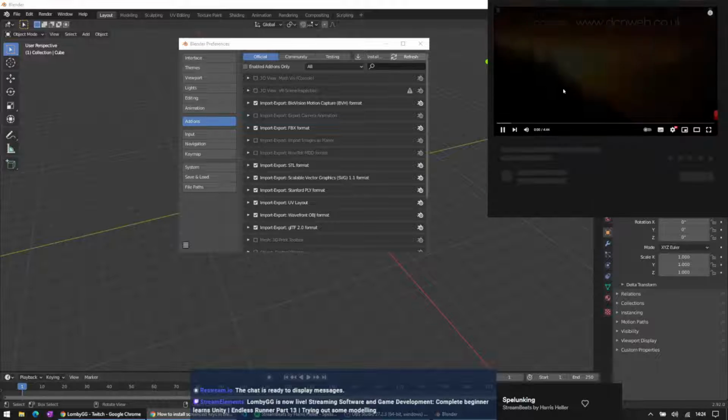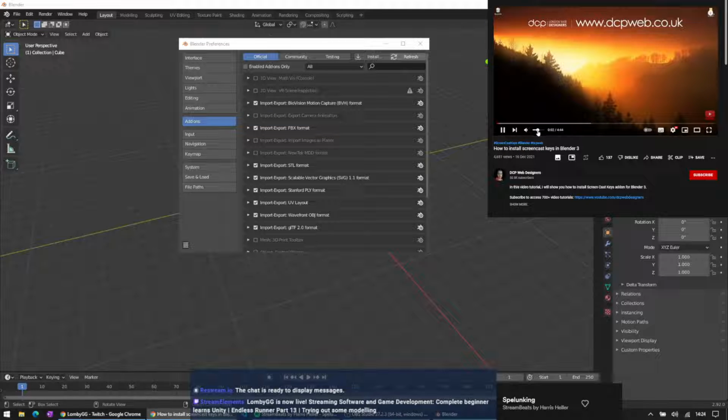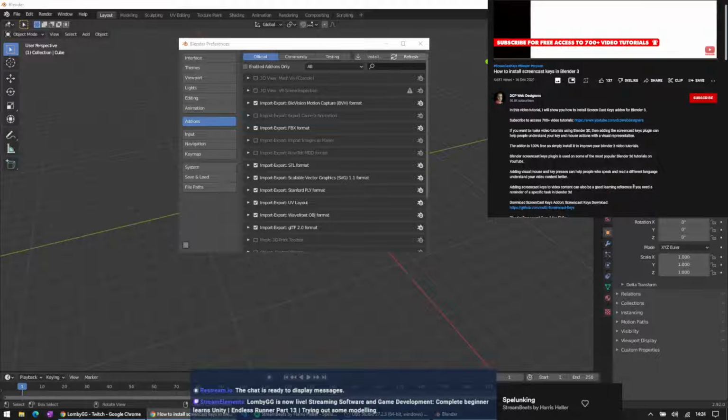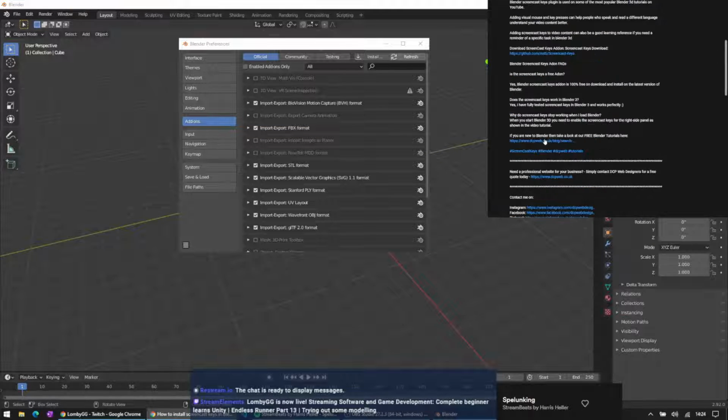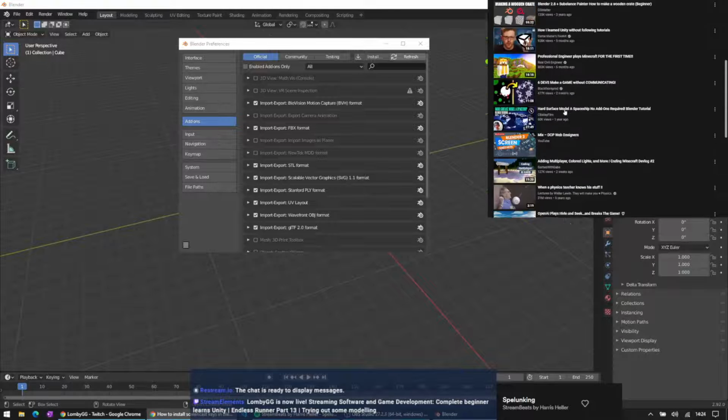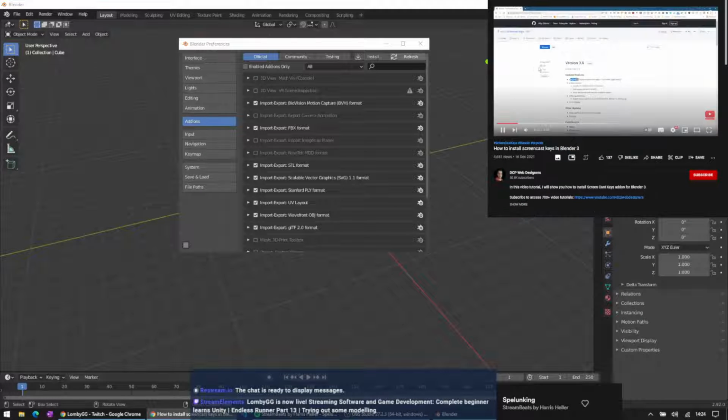Let's have a look at this one quickly. Hi, welcome to PCT Web Tutorial. In this tutorial, I'm going to show you how to install screencast keys on Blender for free. I'm going to open up the web browser and go to this page here on GitHub. When you get here, you need to scroll down past this section, go to all releases and click on the release page. You'll notice that it says version 3.6, but it's for Blender 2.93. But I've also tested this and it actually works on Blender version 3 as well.